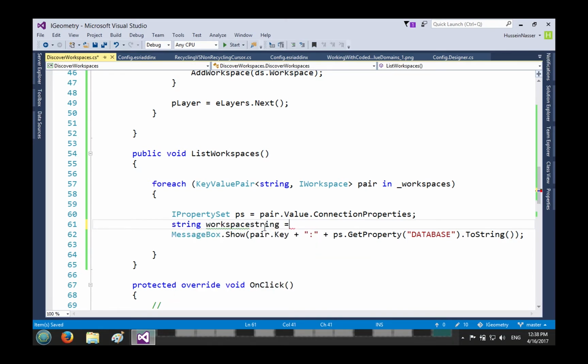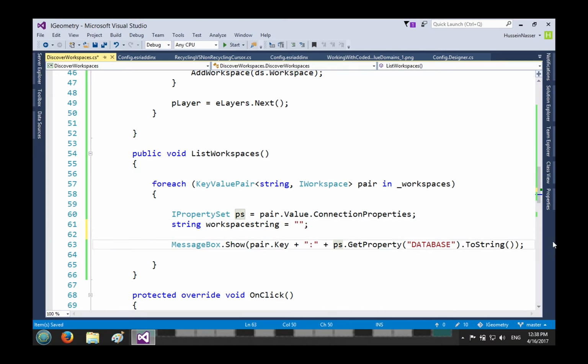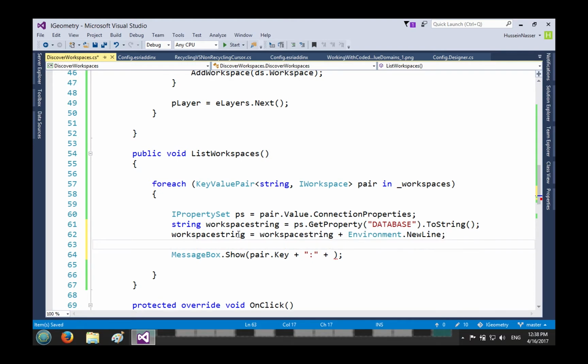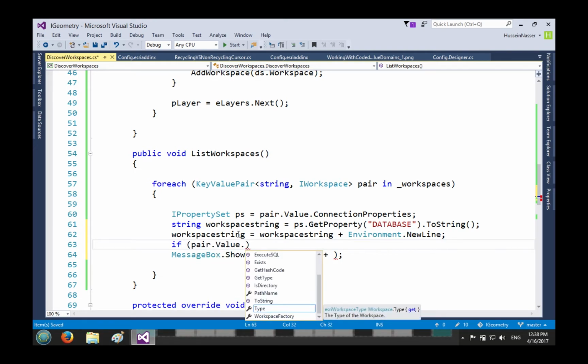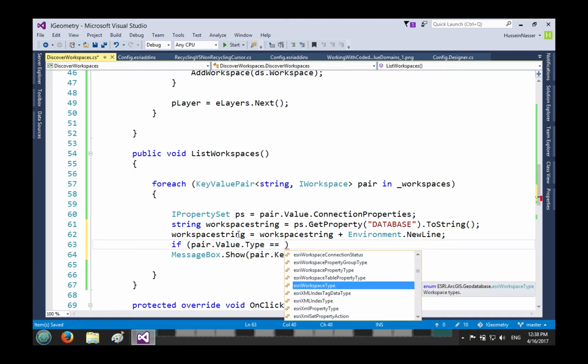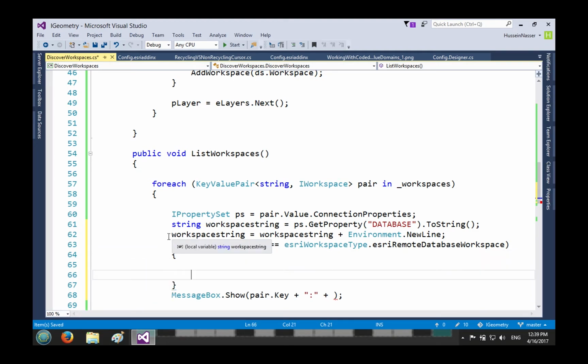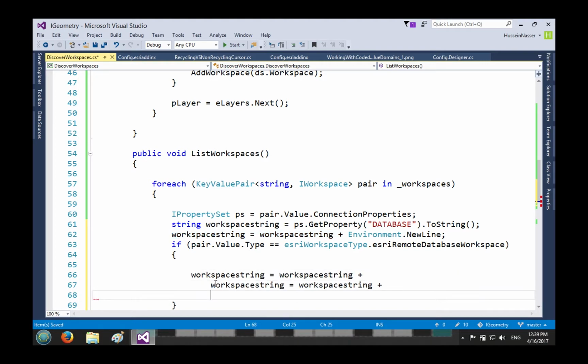This string equal that, and that, and then equal plus environment dot new line plus, and then if the pair dot value, should have saved a variable or something there, the value dot type equal this guy, then you get more information. What are these information? You're going to find out soon enough.